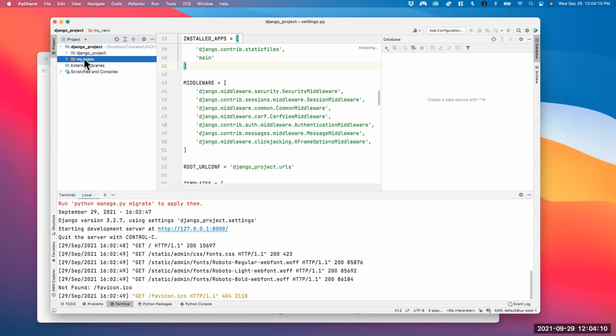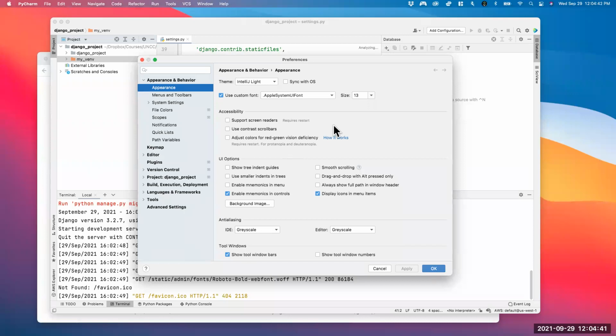So again, we created this virtual environment, but PyCharm doesn't know that this Django project is going to be using this virtual environment. I mean, it could guess, but it doesn't really know because we've never explicitly defined that. So for you to do that, you want to go to PyCharm preferences. That's what you want to do. Let me see what you would see there. Okay. So if you open preferences, that's what you're going to be seeing, this page. And you can look for interpreter. Let me search for interpreter.